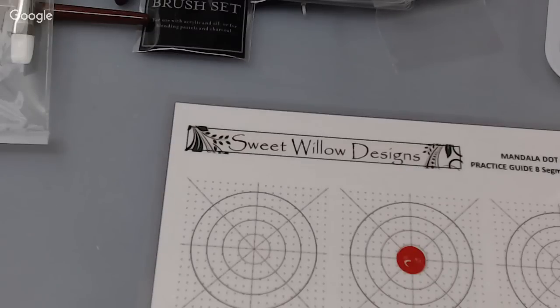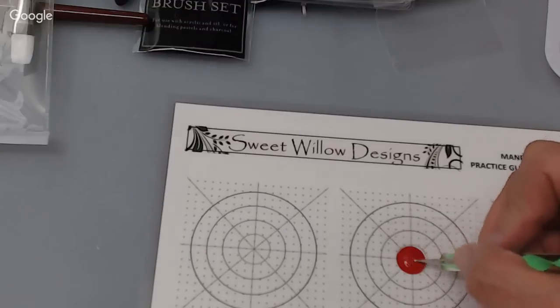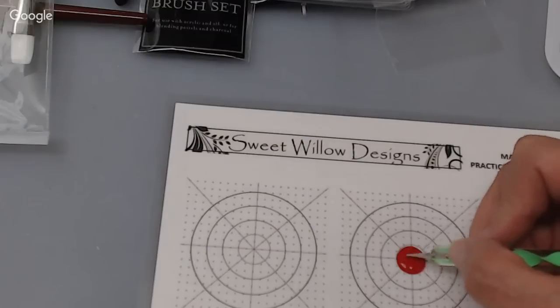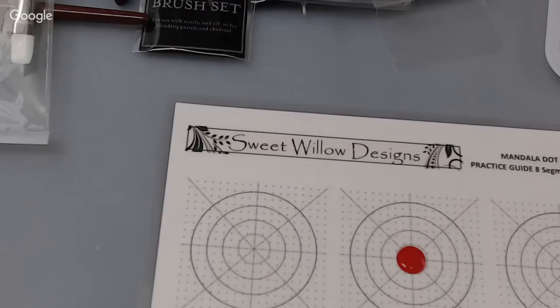But if you don't like it, just get one of your nail daughters and you can spread it while the paint's wet. You can kind of spread that out. Now, the paint may even kind of spread a little bit itself. It may settle. But if not, you can help it along by doing that. All right. Everybody's good with their first dot, right?